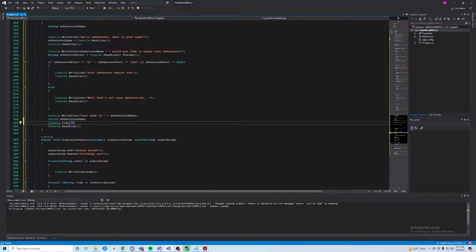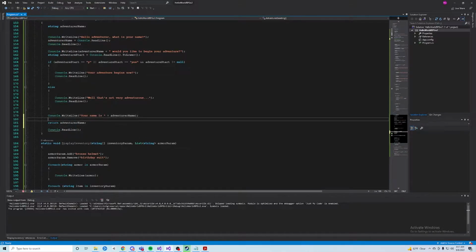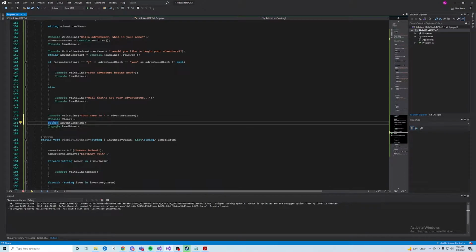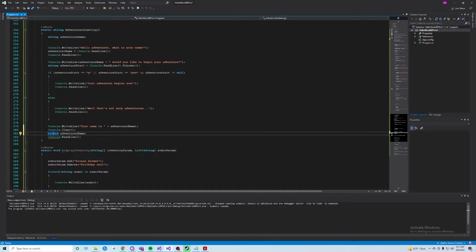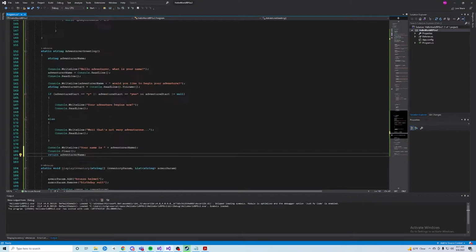This will clear out any text currently on the console. Actually, I'll need to do this before. That was the error I was getting. It said unreachable code, which means that when this return hits, remember what I said, it'll return you out of the method. So this will never get run. In fact, this doesn't get run either, so we'll just delete that since we don't need it.